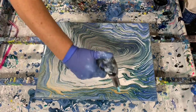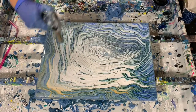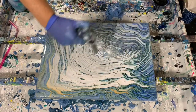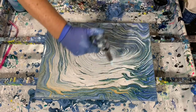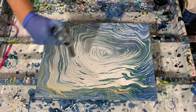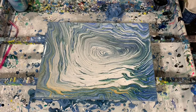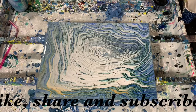I like this painting. It's not one of my favorites, but it has possibilities. It maybe could have some embellishments after it's dry, but I really do like how the lines stayed intact. And then you have the cloudy effect on this side. It's got a lot going on. So I'm gonna bring you down for a close-up and see what you think.